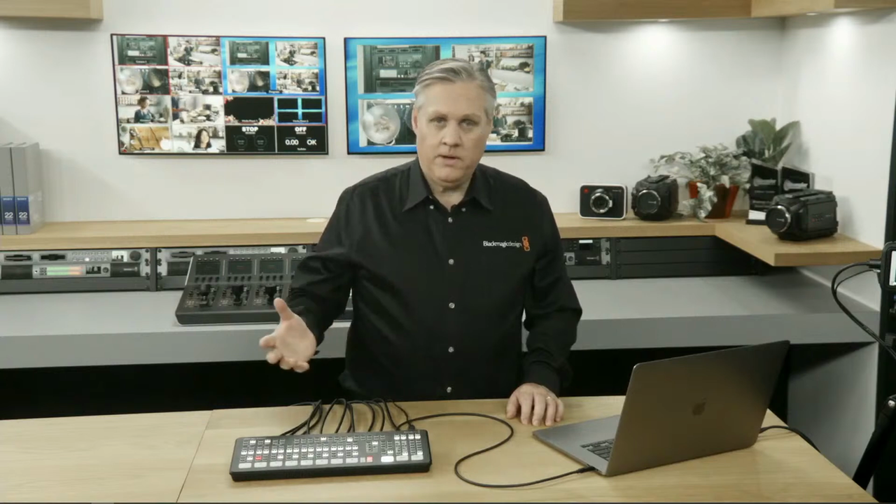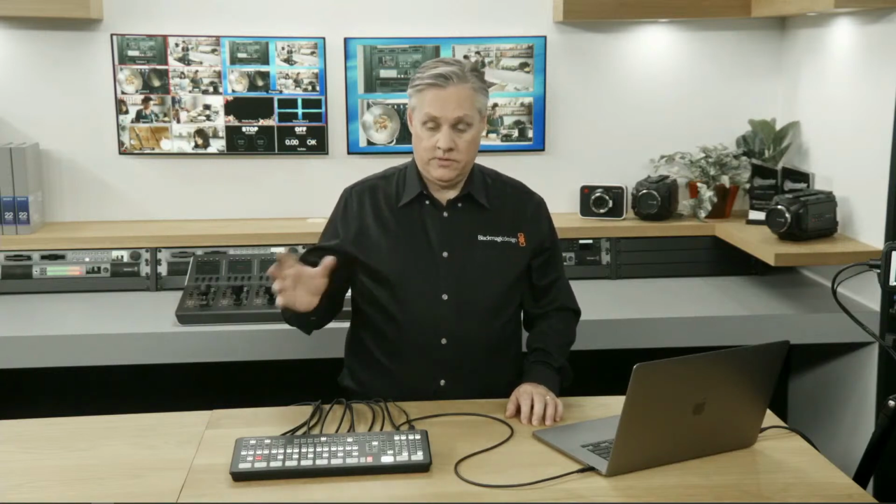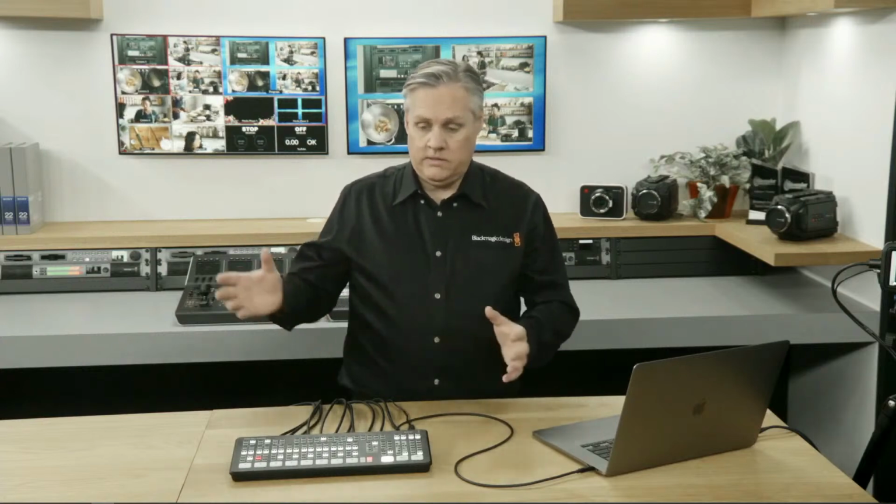So it's incredibly powerful having 4 independent chroma keys. I think it's going to make the whole virtual set thing possible. I mean, that's a whole new world that we could really pretty much open up. So it's really quite exciting.